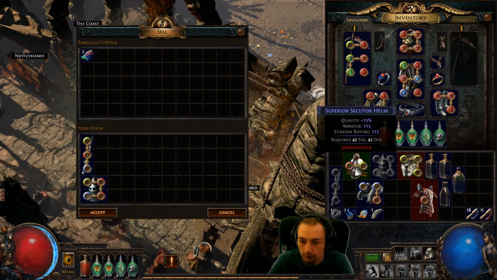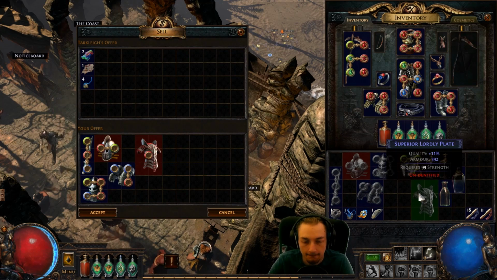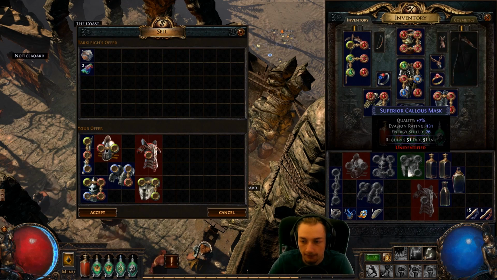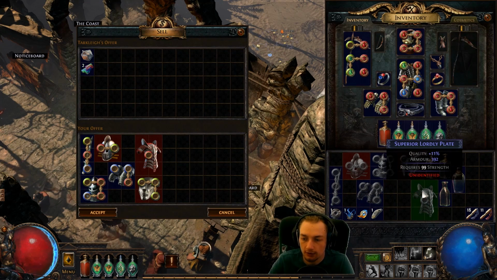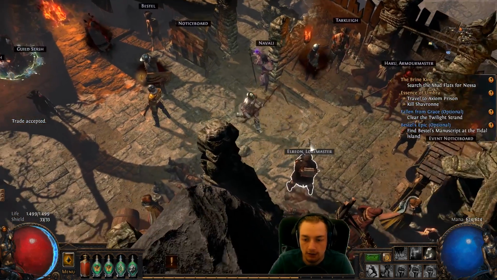Too bad. The fact that you need a 40 is so annoying. The hell? There we go. 15, 10, 25, 30 something, and an 11. Anyway, let's just sell them quick.